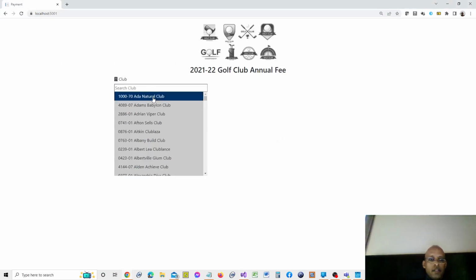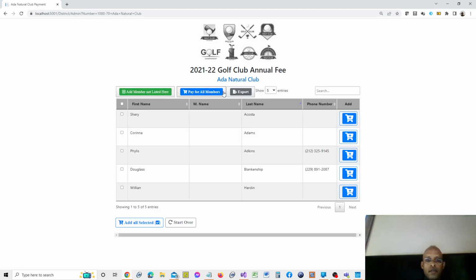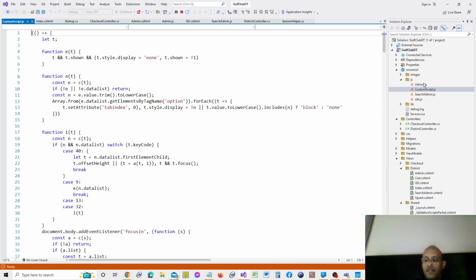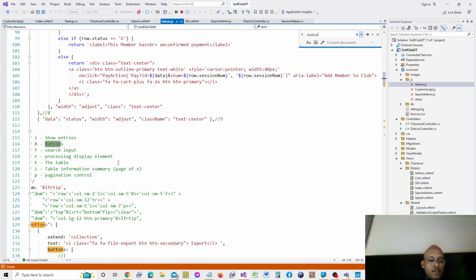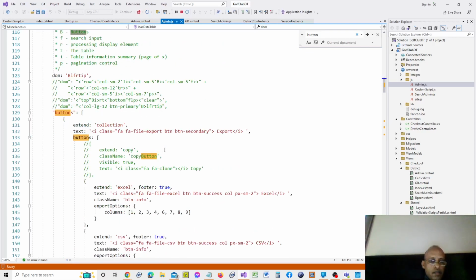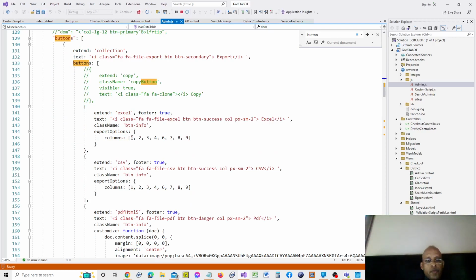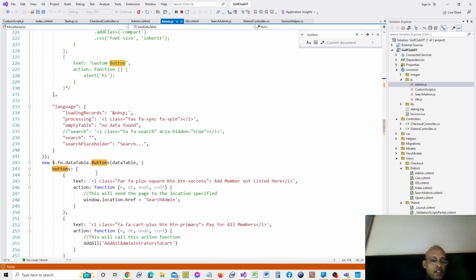The buttons here. Okay, let's go. I think we should also have sample data. First one, these buttons on the top. All these tables are coming from the data table here. Go find buttons. So these are the buttons that are here. The buttons are here to export to Excel, export CSV, HTML5, and more buttons here.